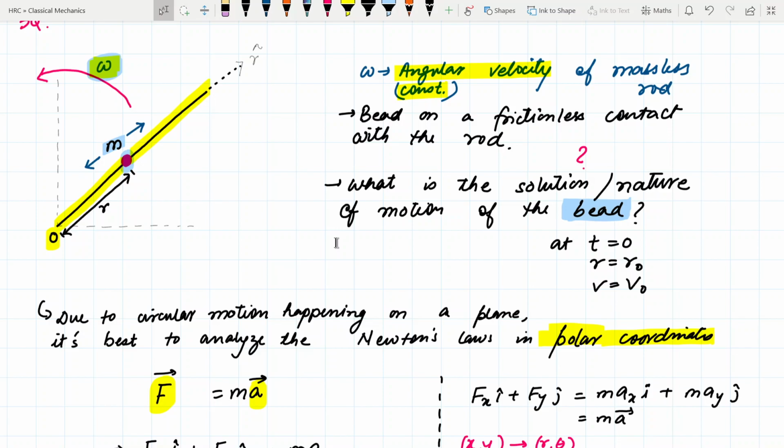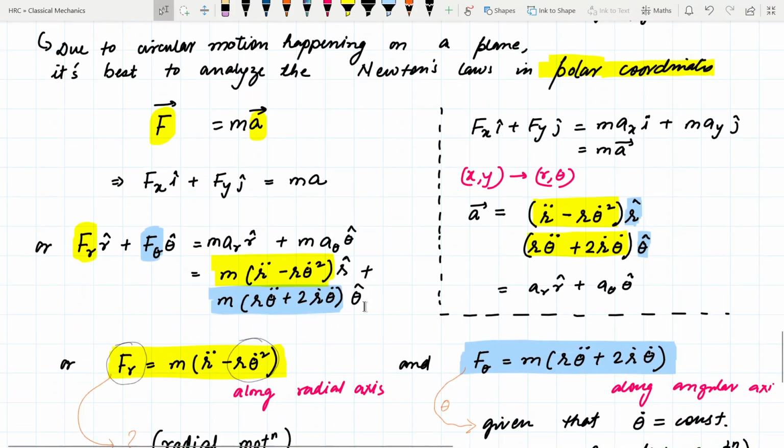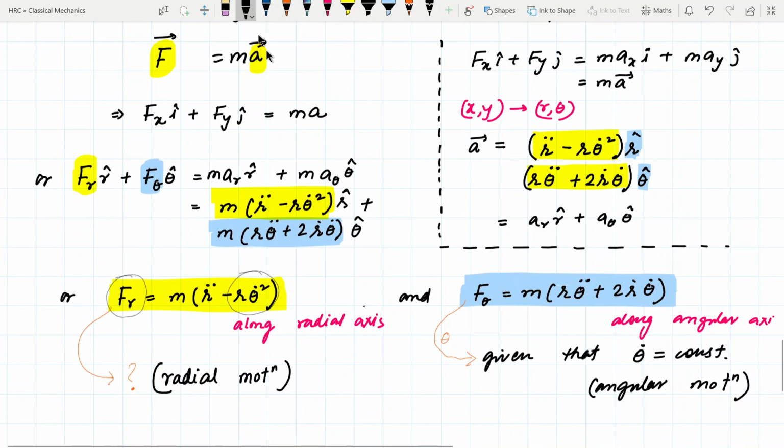Okay, tell me, are there forces or not along the r axis, interacting forces? So probably there are none in R. You're correct. Maybe it felt like a trick question. I was asking which forces are there, but there are no forces along the r axis because it's frictionless. Yes, your guess is correct. It's a frictionless contact, so there are no forces along the r axis.